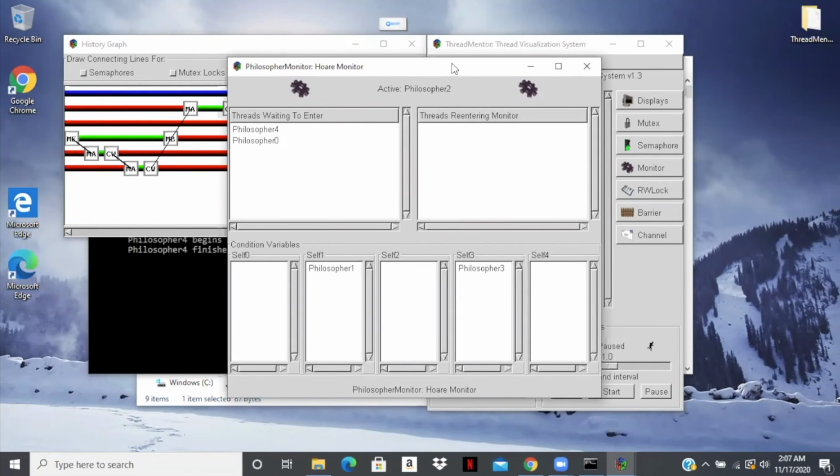So this is how you interpret the visualization screens and the panels when you run a monitor program written under ThreadMentor. Now, just like the warning I made when we discussed semaphore visualization, the visualization system runs in a separate process, separate from the process that runs your program.